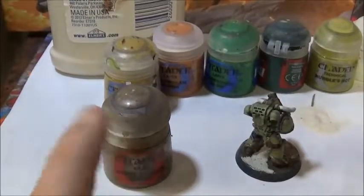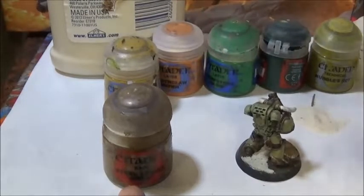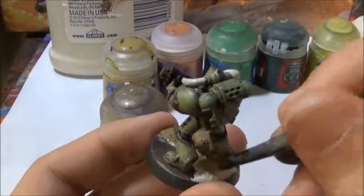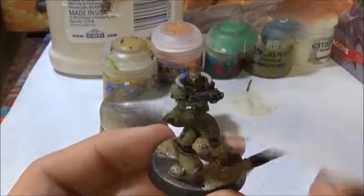So, once everything's glued down, you need to base coat the base with Steel Legion Drab. Like so. And we'll be right back.